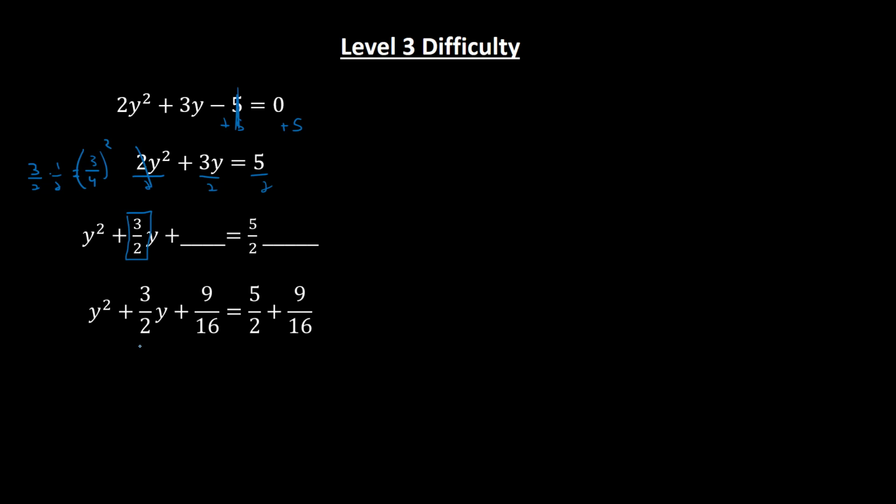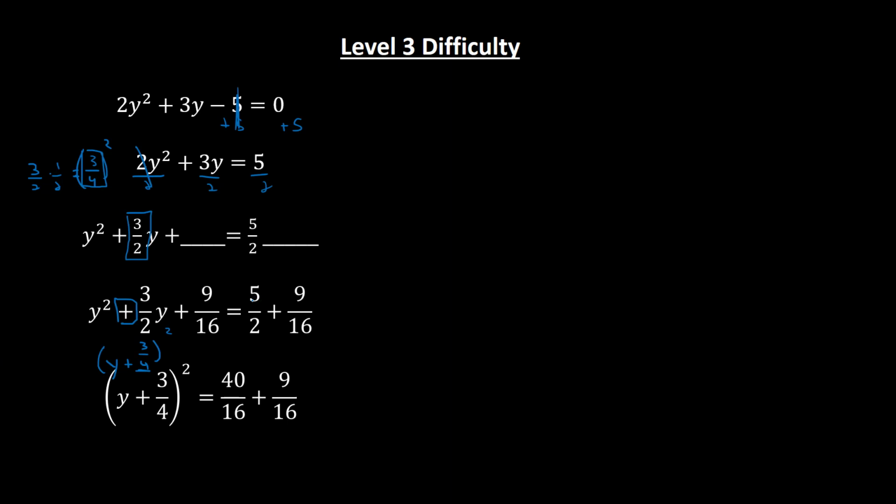But then also the factoring is a little more difficult as well, because now we have fractions that we are factoring. But just like in the level 2 difficulty, when I factor, I know it's going to be y and then plus something, because this is a plus sign right here. And then what's going to go here in this blank is going to be whatever's being squared to get to 9/16. Well, how do we get 9/16? Well, we got that by squaring the 3/4. So this would become y plus 3/4 and then squared. Okay, so that's y plus 3/4 squared.